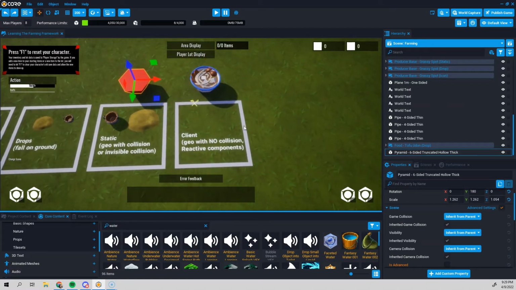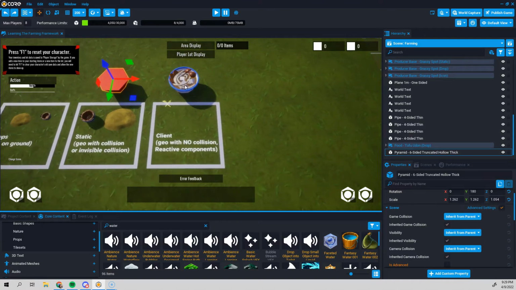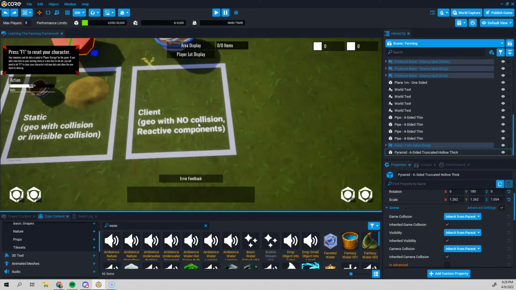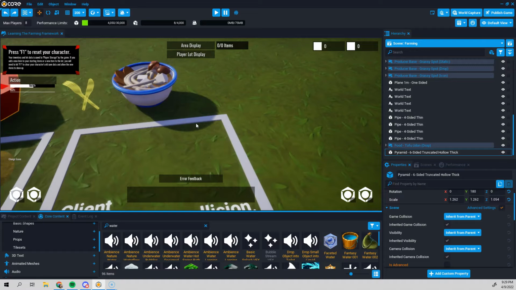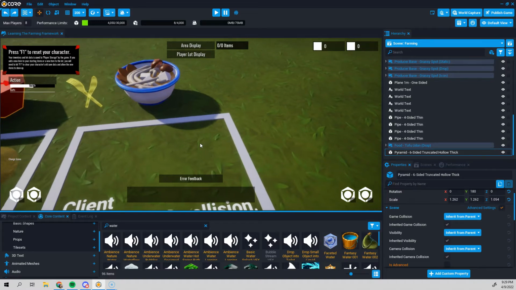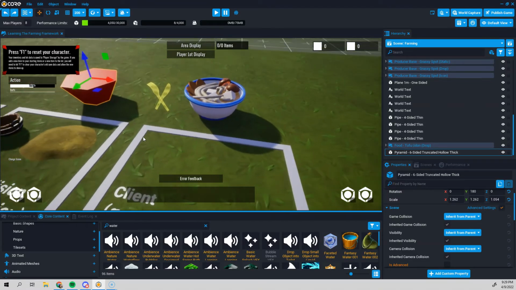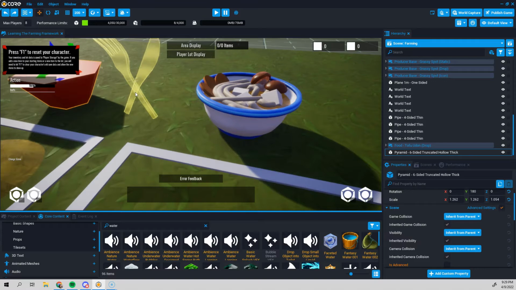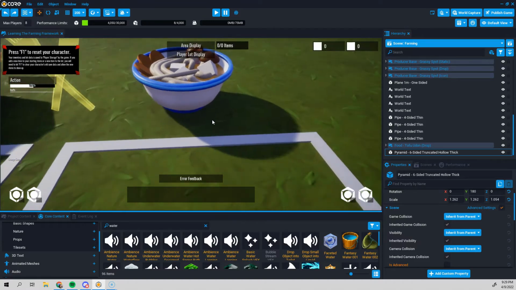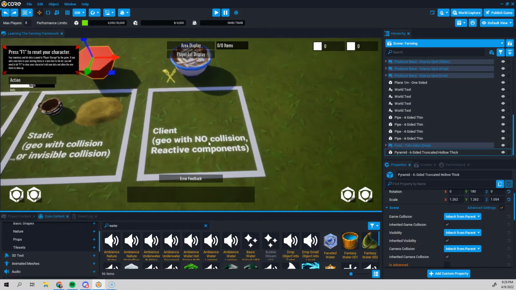And then the last category of thing we have here is a client template. Now, in my case, one of my client templates is empty because the stuff that I'm going to put in it I haven't made yet. In the other case, I have just this fork and knife, which I'm going to turn on and off with one of our reactive component scripts.